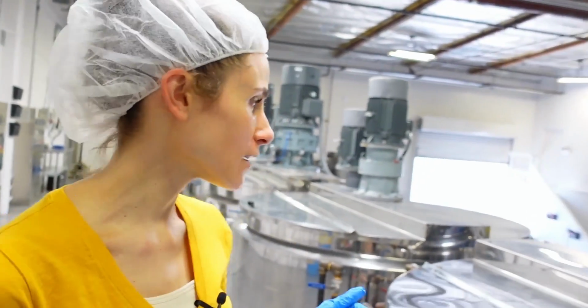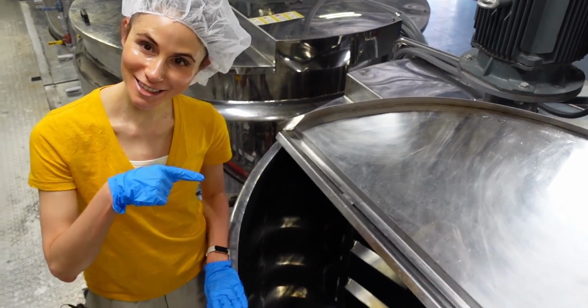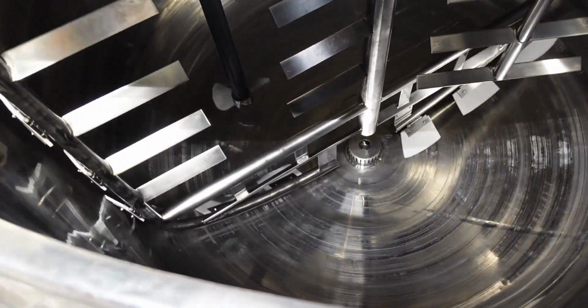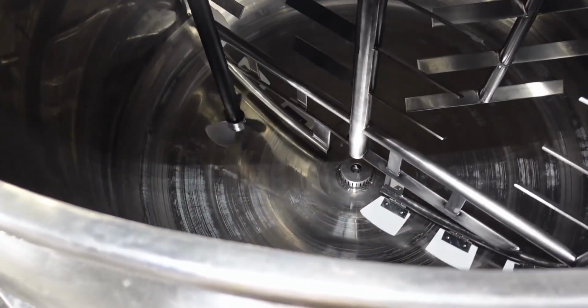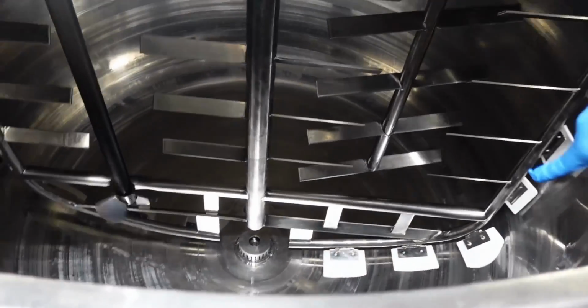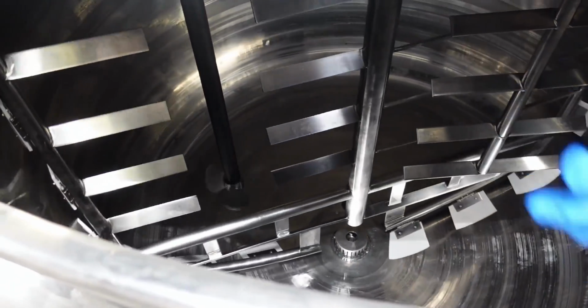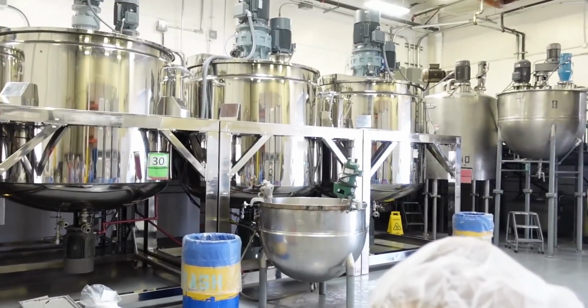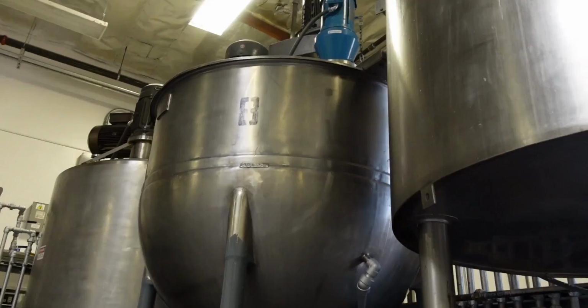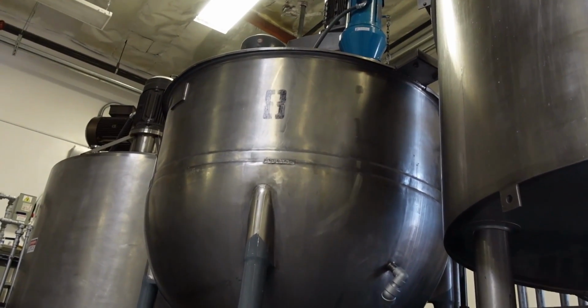So this is where everything gets stored in these big vats. These vats contain mixers, homogenizers, and scrapers to ensure that the products are fully homogenized. The lab then tests samples from different areas of the vats to ensure that the formula is 100% evenly dispersed. Just imagine what a nightmare it would be if this didn't happen. I mean, you could get a product in which the active ingredient had fallen down to the bottom of the vat, and you either got too much of it or too little of it. This process ensures that the formula is 100% evenly dispersed.